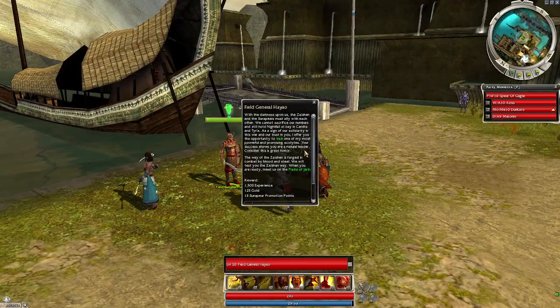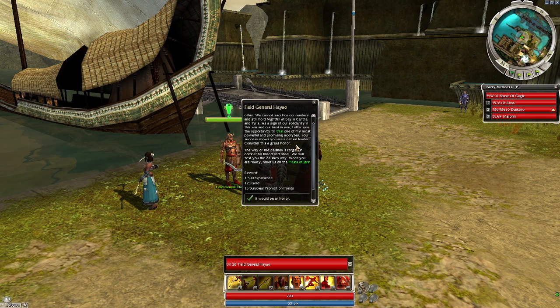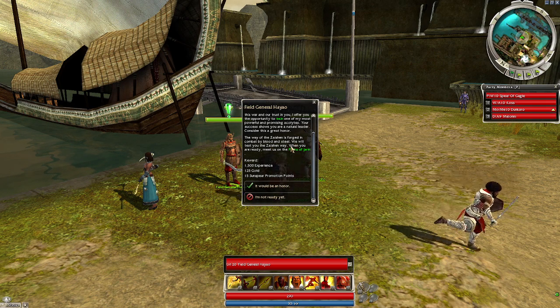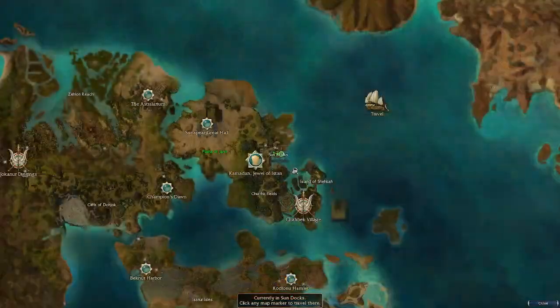With the darkness upon us, the Zeich and the Sunspears must ally with each other. We cannot sacrifice our numbers and still hold Nightfall at bay in Cantha and Tyria. As a sign of solidarity and trust, I offer you the opportunity to train one of my most powerful and promising acolytes. Your success shows you are a natural leader. Consider this a great honor. The way of the Zeich is fought in combat by blood and steel. You will test the Zeich in this way. Then when you're ready, meet us on the plains of Jaren.